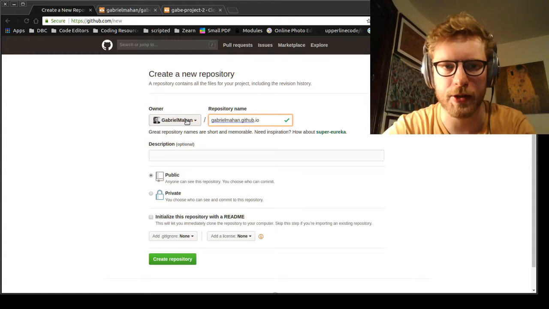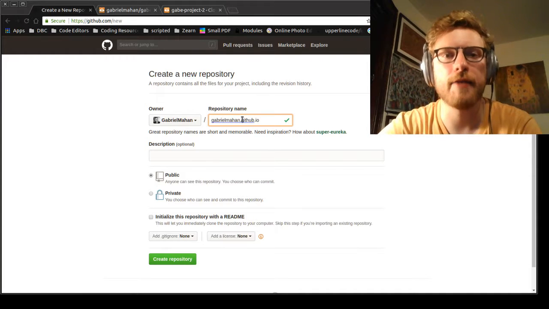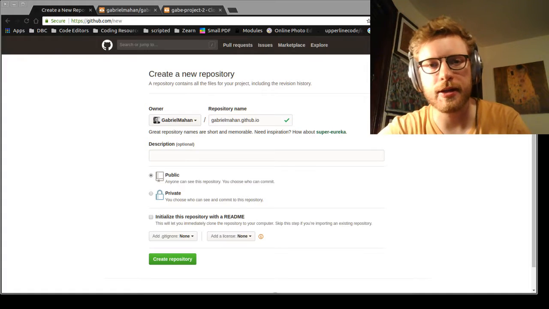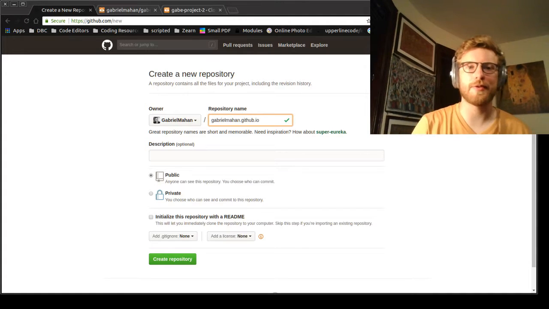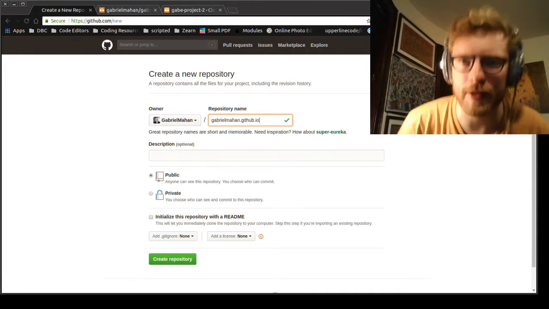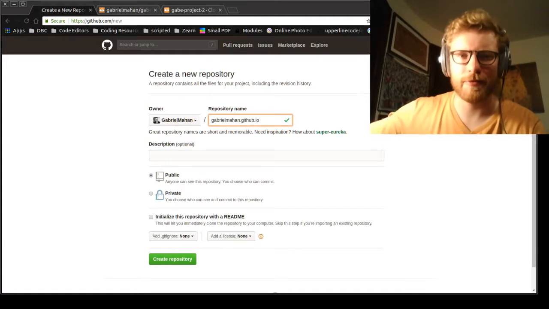I'm going to make sure that it is exactly the same as my username, and then .github.io. In order for you to use GitHub's free special website hosting, it has to follow this exact pattern. I know it's a little annoying, but it's not too crazy difficult when you think about it. I'm sure all you guys at UAG can figure this out, right?